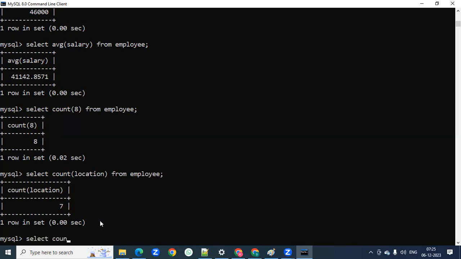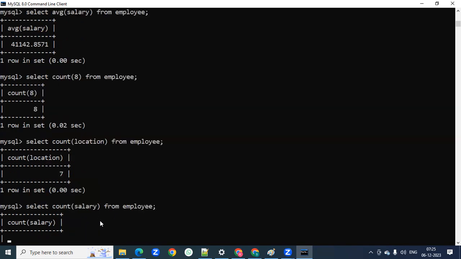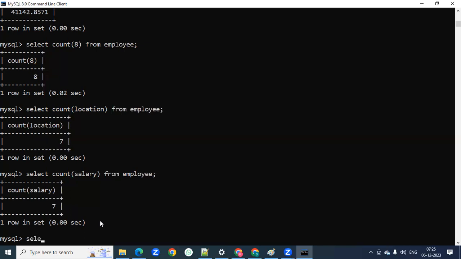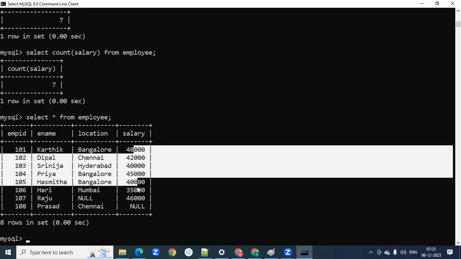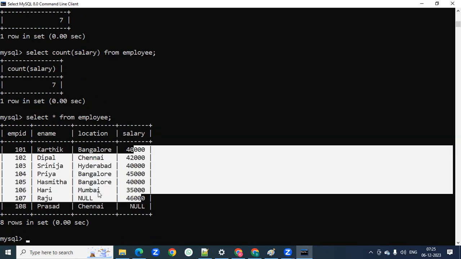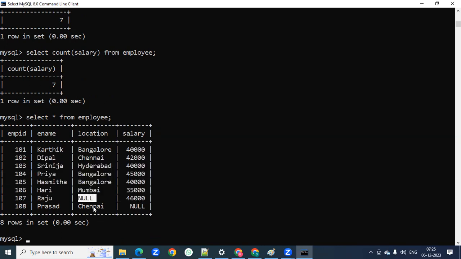Even if you see the count of the salary column of the table employee, we get 7 only. We have a null value here. Total how many values do we have here? 7 rows, and here we have one null value.